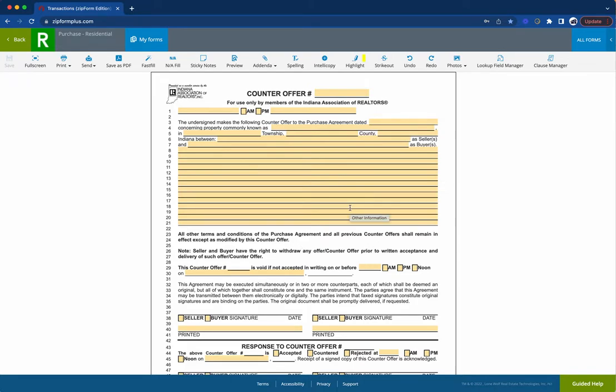We've talked about that. It could be signed all day long, but if it hasn't been delivered to the other party, it is not done. I had a deal where we sent a counteroffer out. My buyer changed their mind after the fourth counter here and said, never mind, we don't want it. Can we take that back?